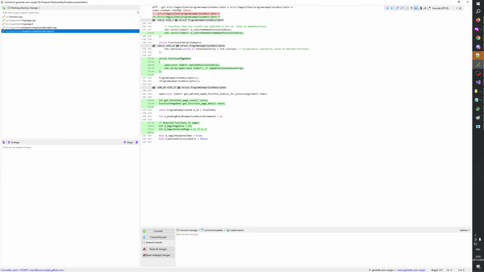Okay, so we have functions page data. This is span, matched function indices, named function indices array. Get functions page count, get functions page data.